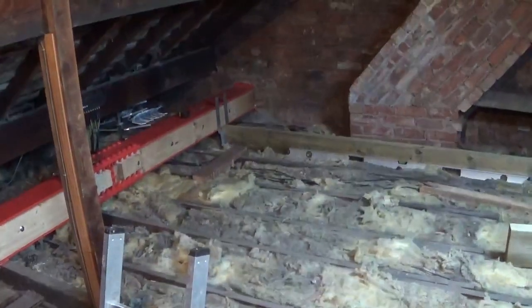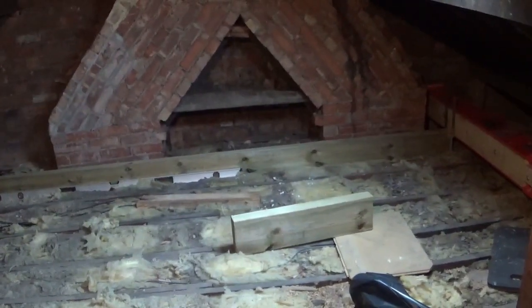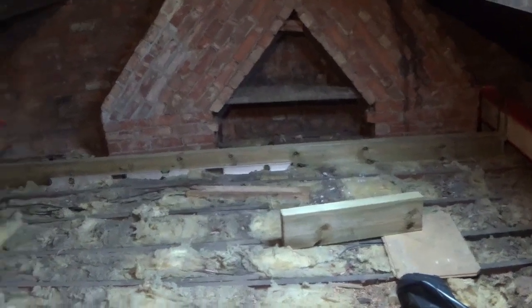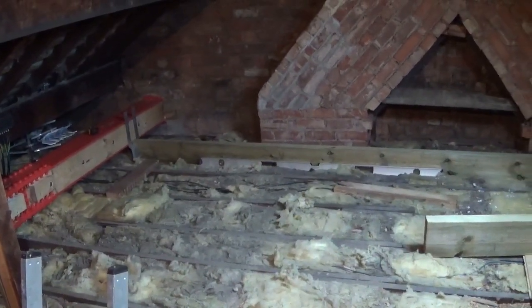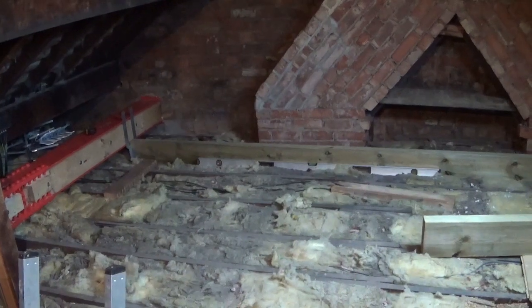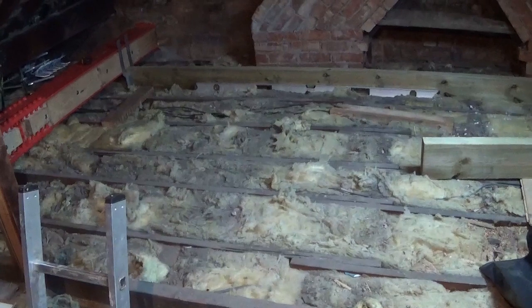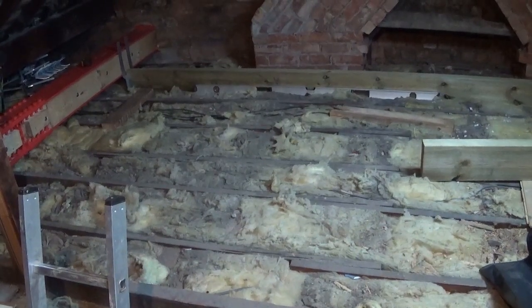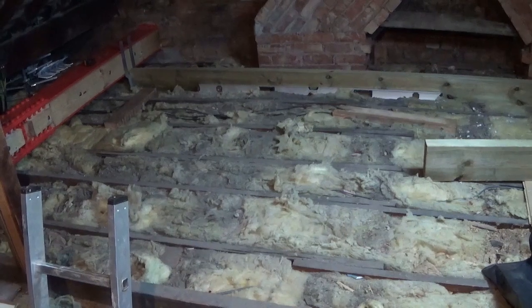You can see there, I've got the first joist in at the back from hanger to hanger, and nicely levelled up, squared up, so just carry on with them now. So 400 centres all the way back to here, so I'm going to go down, cut another one, come and put it in, and just work along, hopefully get 3 or 4 in tonight before it's time to pack up.